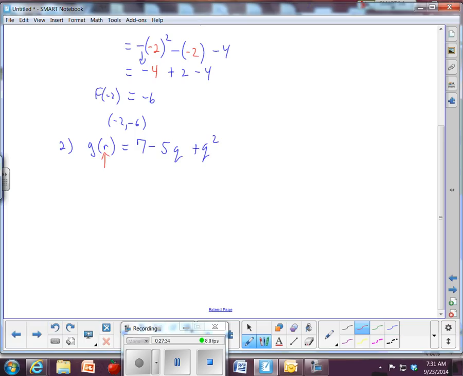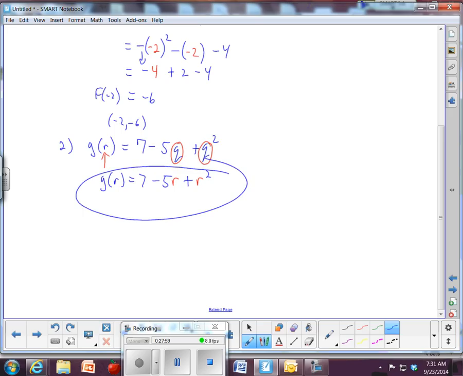Okay, well again, this is what we need to put in for where the variables are in the second part. So where this q is, we have to put an r, and where this q is, we have to put an r. Don't let the fact that you got variables scare you. Just simply sub in. Where that first q is, I put an r, and where that second q is, I put an r. And that's all you can do with that. You can't go any further, right? That's the situation. It's as far as you can go, and that is where you would leave it.